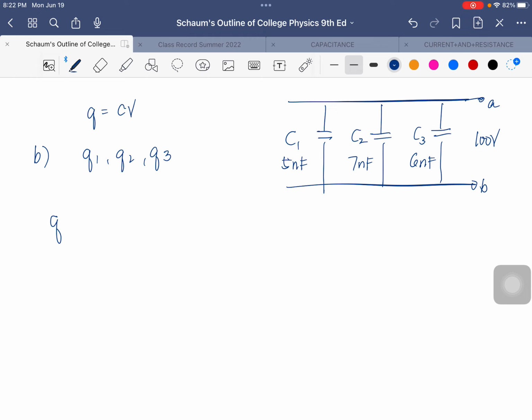So if I'm using Q1, then that will be just C1V, because across each terminal, that's just the same voltage. So what is our C1? That's 5 nanofarad times 100 volts. Let's compute that. That's 5 times 10 to the negative 9 times 100. So that's simply 5 times 10 to the negative 7. And that's Q, which means this is now coulombs.